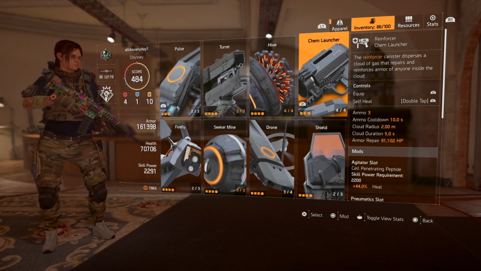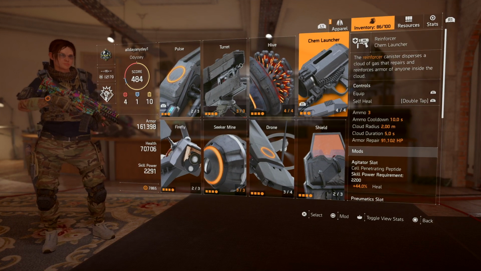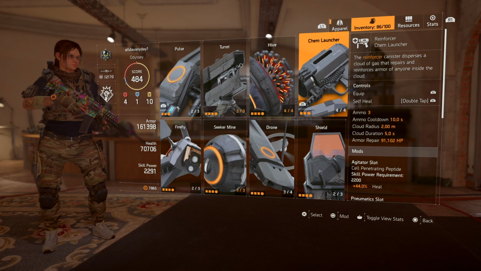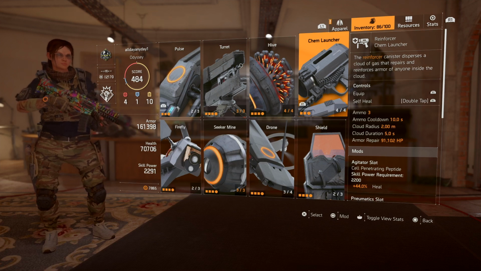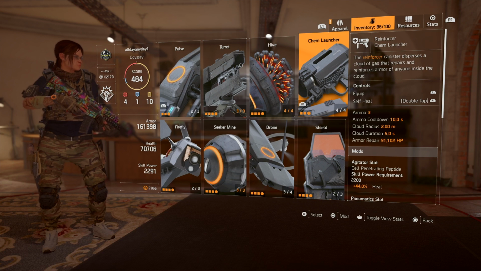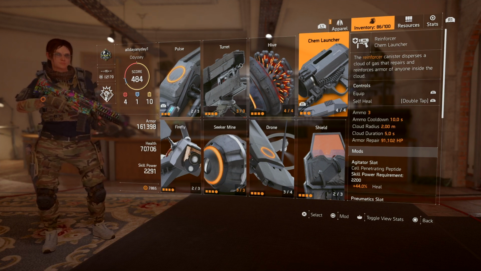And Chem Launcher is really nice too if you can have high heals, so you could heal yourself or your allies, especially when it comes to doing damage on Razorback. When you're at the backside, you could just throw a Chem Launcher on one of your allies and then just use EMP. I will show you guys a clip on the whole entire run of Razorback.